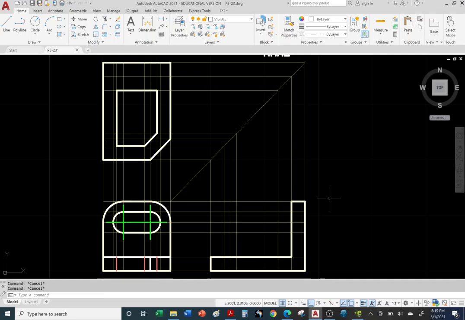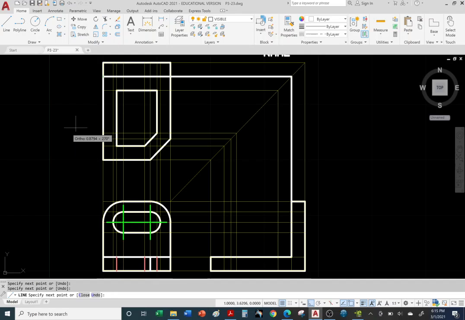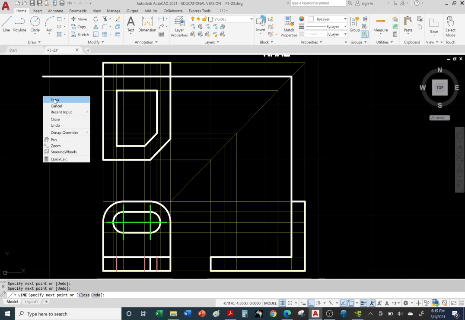Escape, escape, escape. Exit, exit. Do it again, line command. So we want this thickness, right? Thickness of this wall, this vertical wall. Hit the 45 and come across, and that's where the line is, as you can see. It's supposed to line up. All 3 views are supposed to line up. The details, the features are supposed to line up. If they don't, something's wrong, right? Okay, and right click enter.